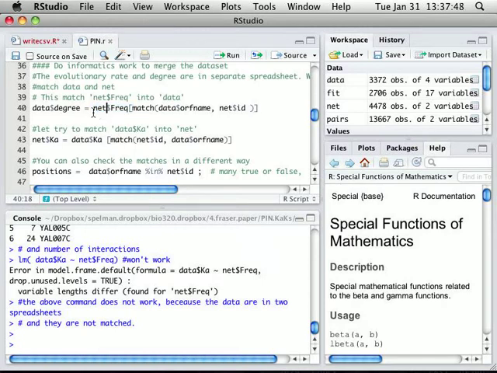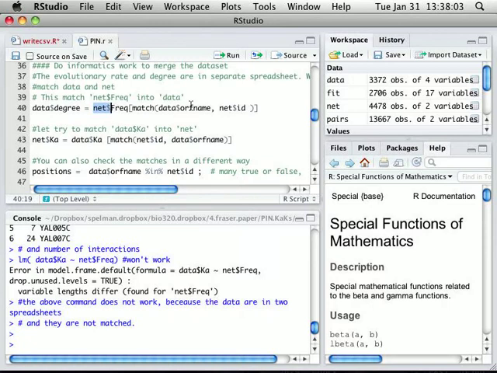And then put this whole thing into data.degree. Data is the evolutionary data. So basically, net is the interaction data.